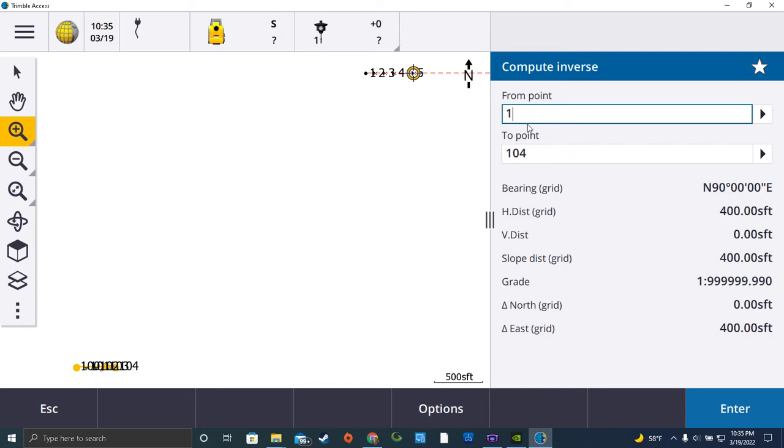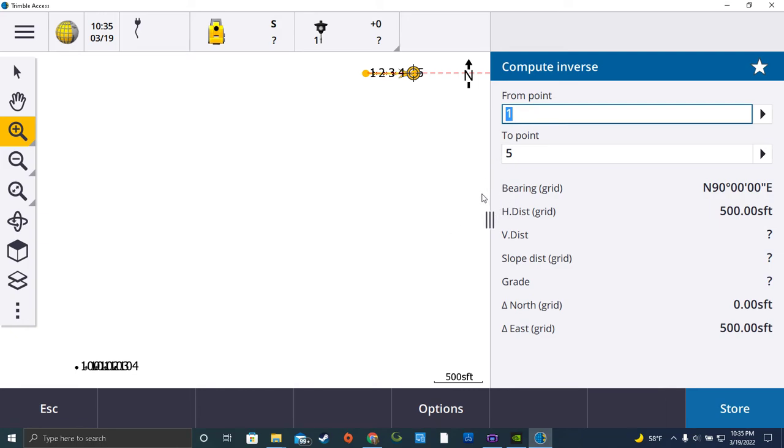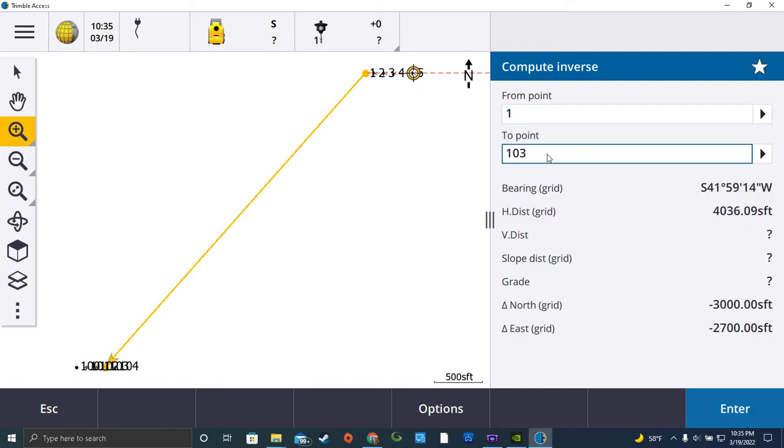So 1 to 4, whoops, 300 feet. 1 to 5, 500 feet. So we don't have one that matches that, right? So we could try 100 to 103, see what that distance is, 300. That's pretty much what it is.